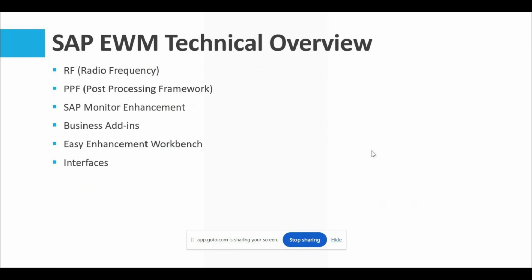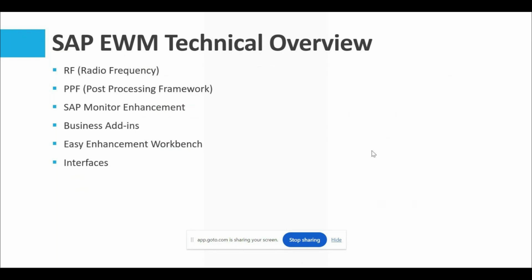Interfaces are also very important in SAP EWM because, while working with SAP EWM, maybe you have also experienced that it is not always only the SAP EWM system; the SAP EWM system might talk to a third party system for various processes.